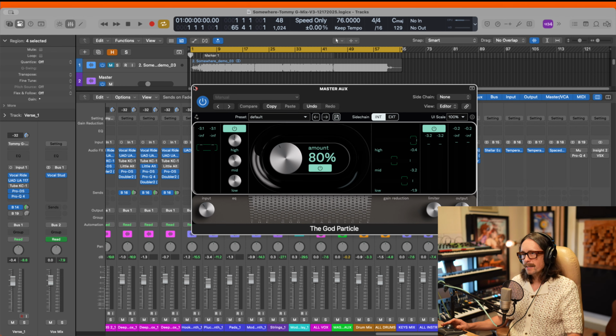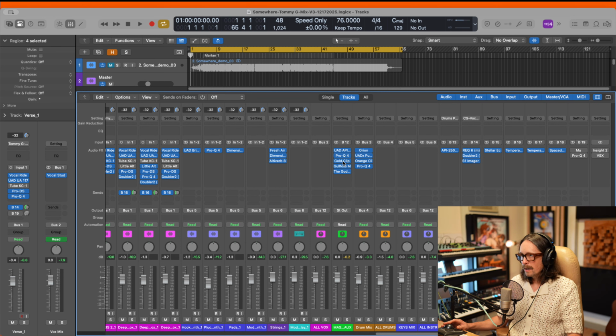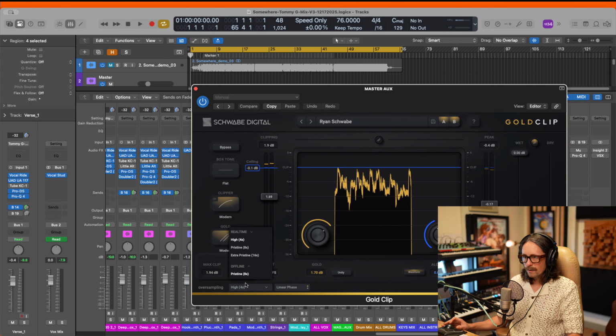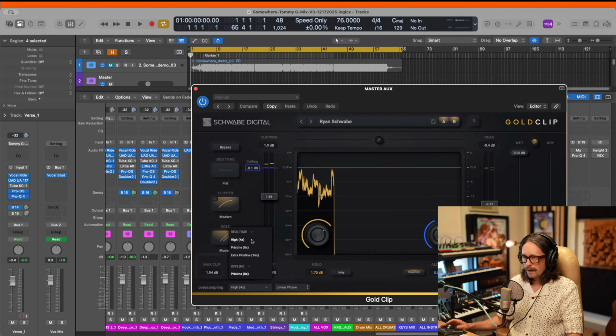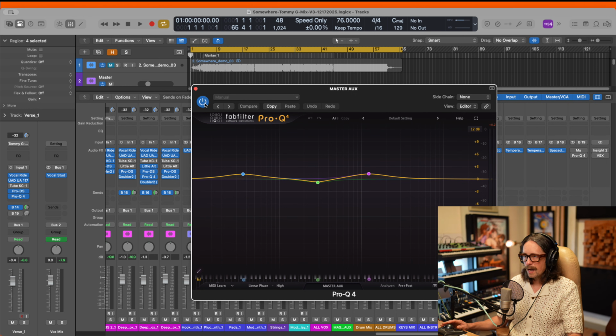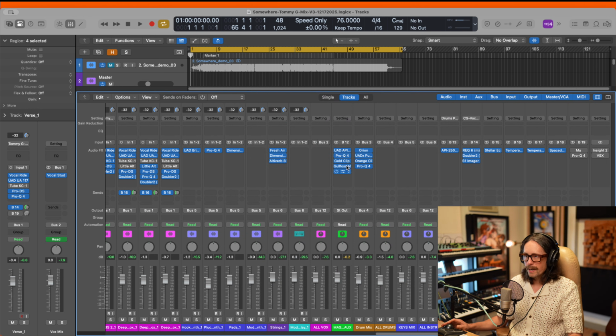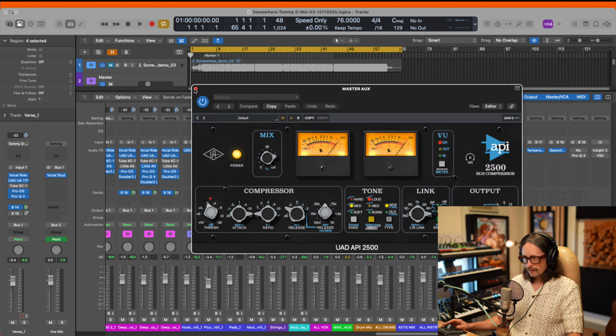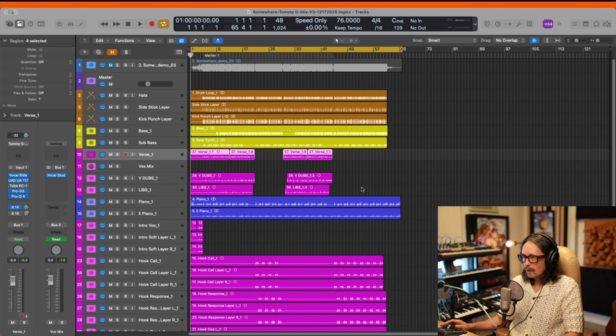Okay. So this is at 8 times on the God Particle. So we're good there. And then Gold Clip, we can go here and go to oversampling, and that's on high. And then offline, it's pristine. So that's what I already bounced it on, but I'm going to go extra pristine at 16, right? Just to give it a little extra safety net, if you will. And then Pro-Q 4, we have this on linear phase high, so we're good there. And that's how I like it. I like the linear phase on high. I don't need to go extreme with that one. And then that's it. Those are all the plugins that we can really oversample on.